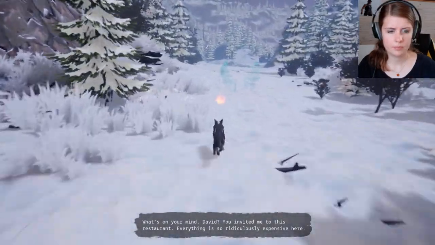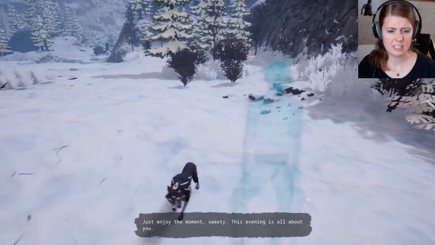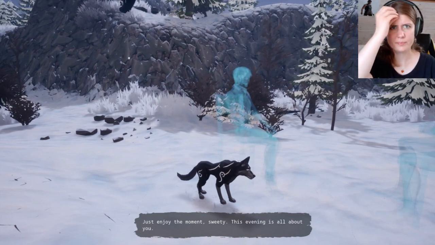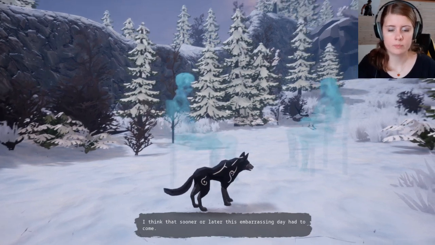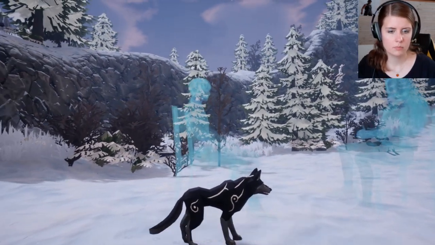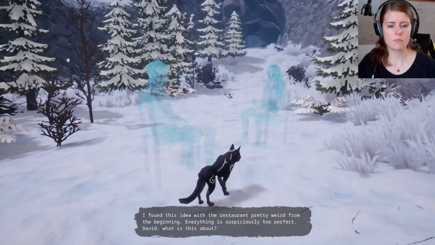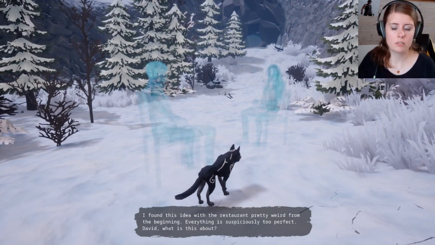What's on your mind, David? You invited me to this restaurant? Everything is so ridiculously expensive here. Just enjoy the moment, sweetie. This evening is all about you. You're making me feel embarrassed, David. I think that sooner or later this embarrassing day had to come. I found this idea with the restaurant pretty weird from the beginning. Is he gonna propose? David, what is this about?